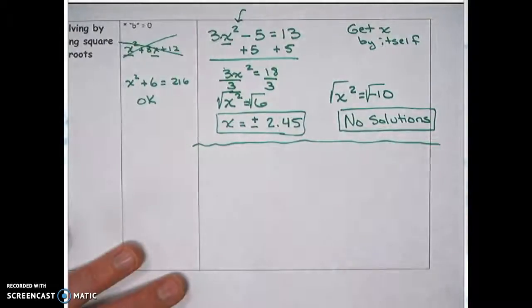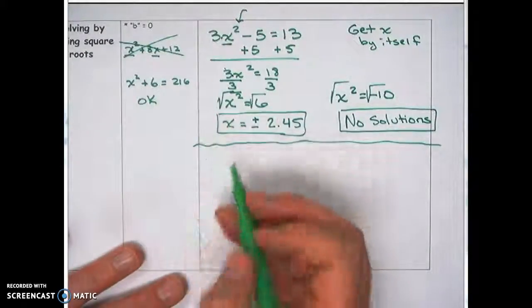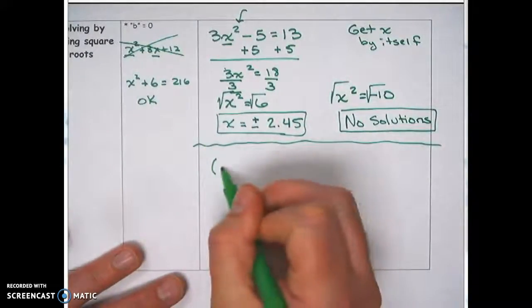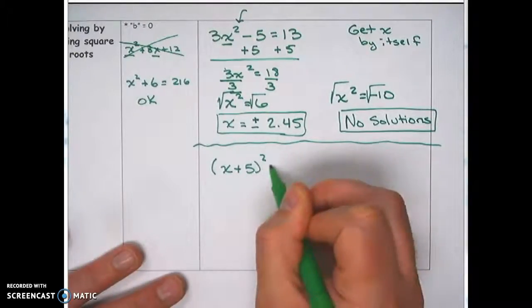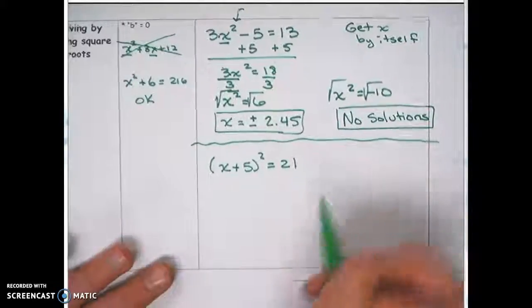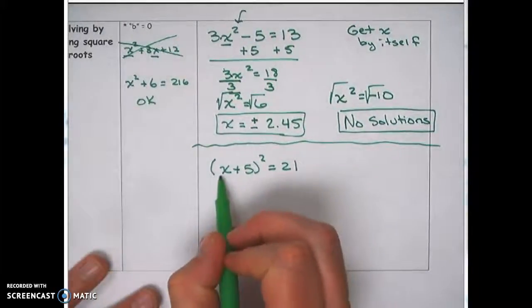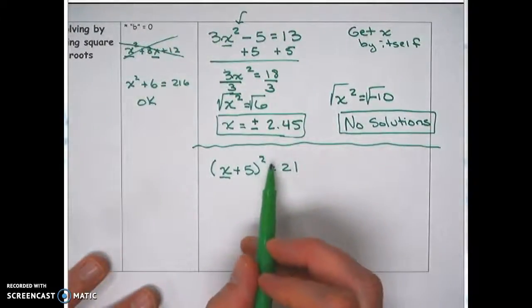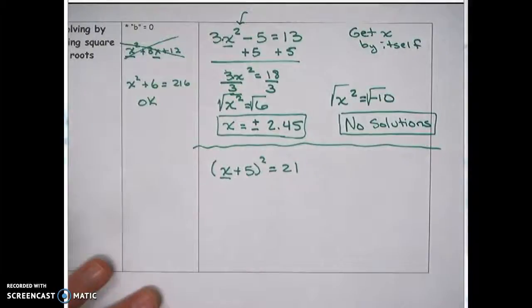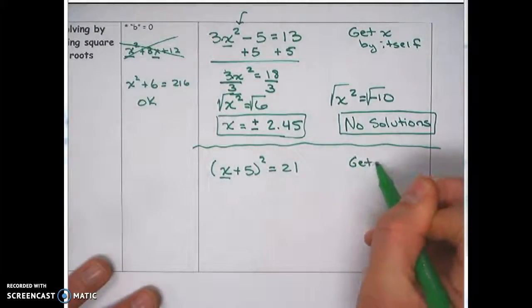And then the other type of problem that kind of looks like this, it doesn't go against what we talked about, but it just looks a little different, is if we had a problem that looked like this. Let's say x plus 5 squared equals 21. And we're asked to solve this. So notice this has a single x. It doesn't have just a single x squared, but there is a squared built into this equation. And so we can still do the undo, get x by itself trick, even if it looks like this.